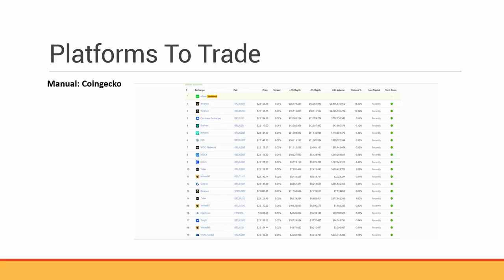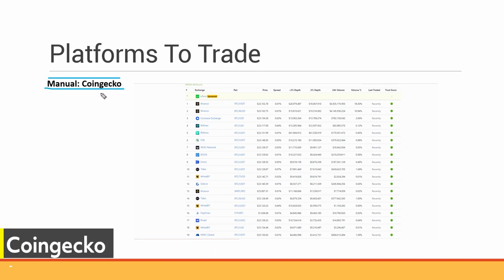Now let's talk about how you can do it manually, how you can spot the opportunities that exist for arbitrage trading manually without using any bot. It is doable, but it's not recommended because you need to take into account that you'll be looking for opportunities all day long, and you might not find some if you're not using the algorithms and not using the bots, because other people and other banks are.